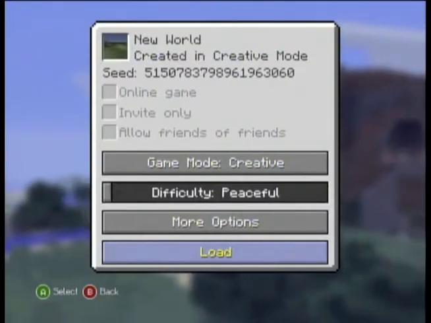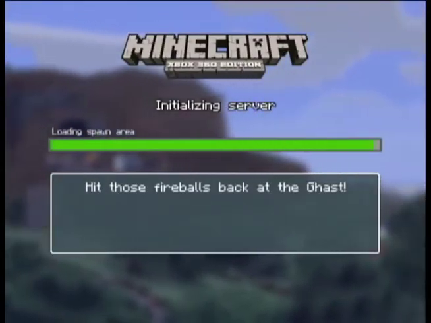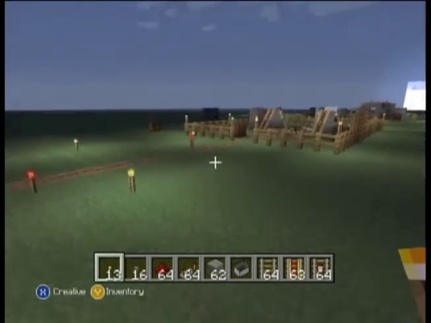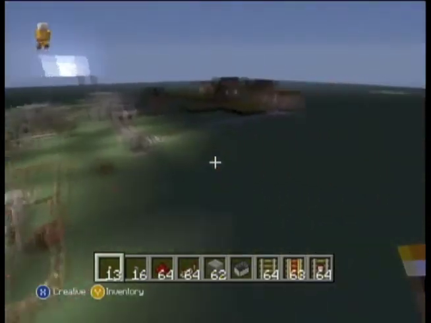It has no monsters in it, and it has no limitations on the resources. I don't have to mine the resources myself. I don't have to build tools and items. I can just select them from a menu. And also I can fly around this world. Let's see if I can manage to get the fly. Okay, there we go. I can fly around this world without any movement restrictions as well.